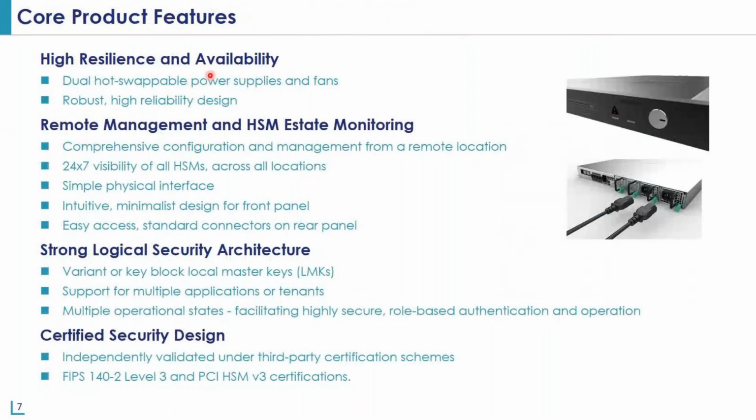Core product feature. The power supplies and fans are hot swappable. On the rear panel, you have power supplies and fans. If one power supply is currently down, your other power supply can still continue to run your PayShield 10K. You just have to order a replacement, take out the old non-working power supply and insert the new one. You don't have to power off your appliances for that.